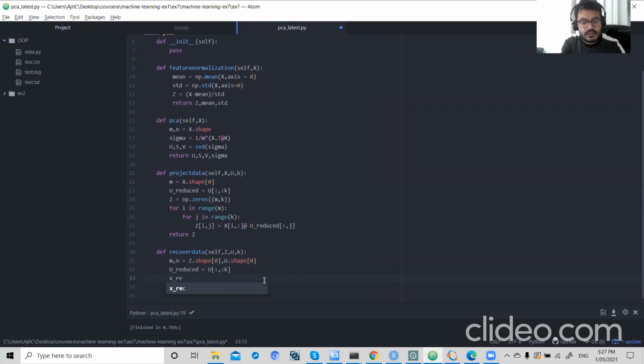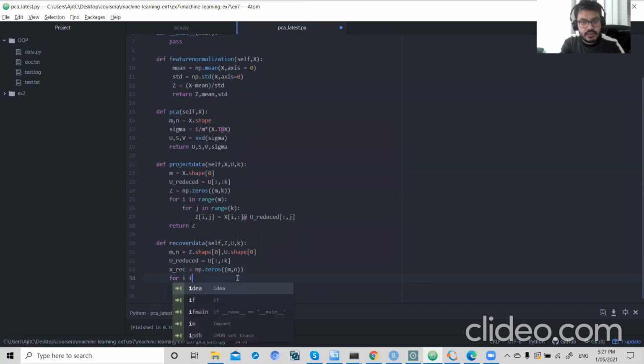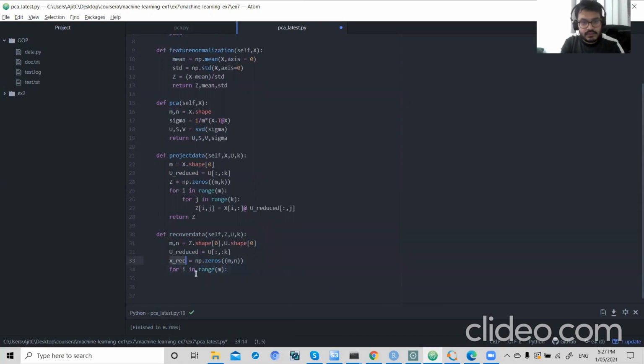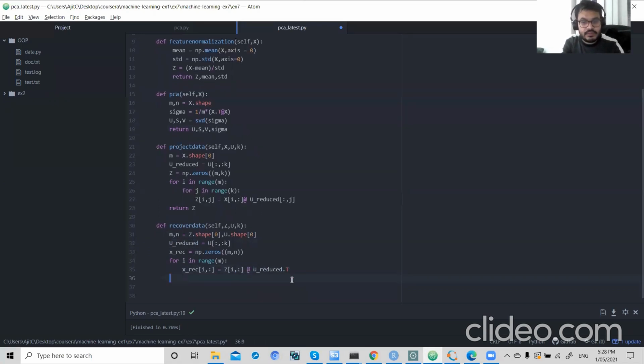My x recovered is np.zeros of (m, n). For i in range of m, x recovered[i] is z[i] at the rate u reduced transpose, and then return x.